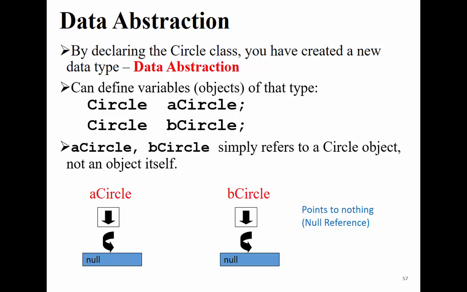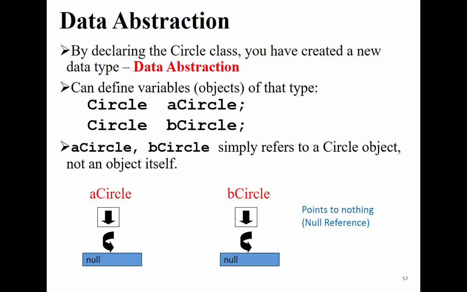By just saying a statement like this, I didn't create an object. I want you to keep that in mind. I didn't create an object of type Circle right now. I created a reference that I can use later on in my program to point to an object of type Circle. Right now I didn't create any object. I just created a reference, a variable name, that I can use later to point to an object of type Circle. You can say I have a null reference now, but this null reference is of type Circle.